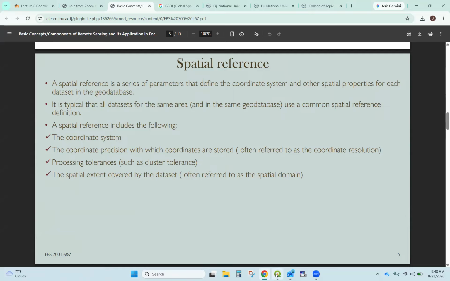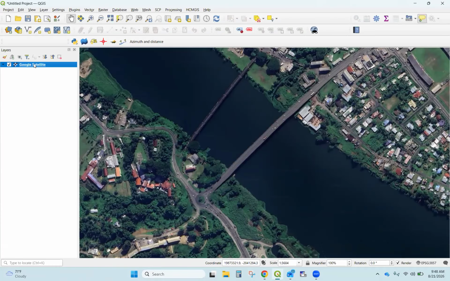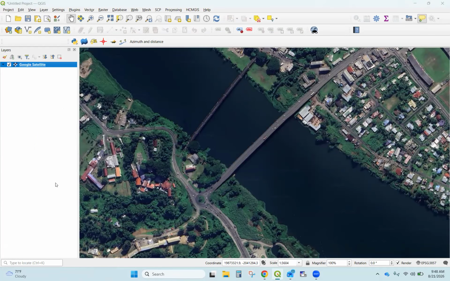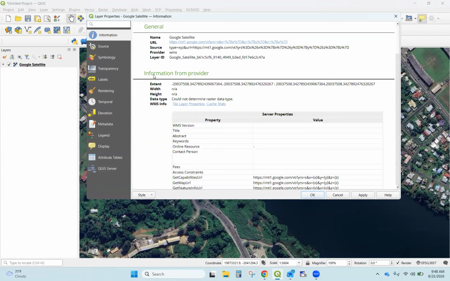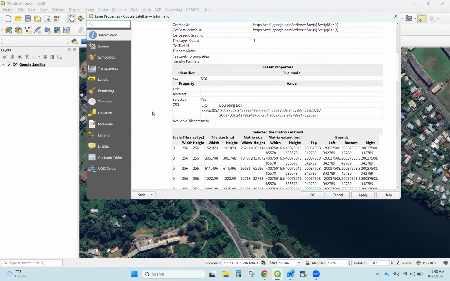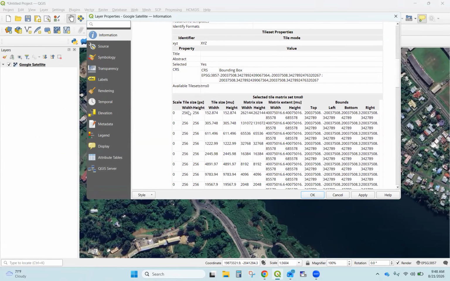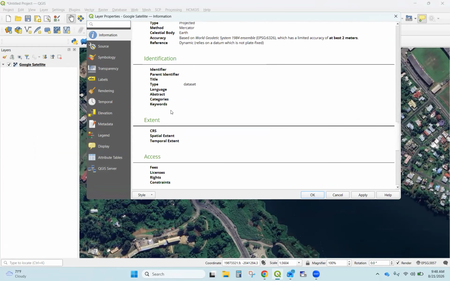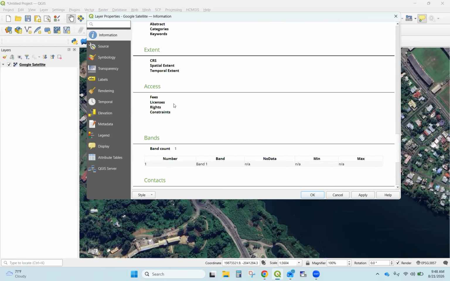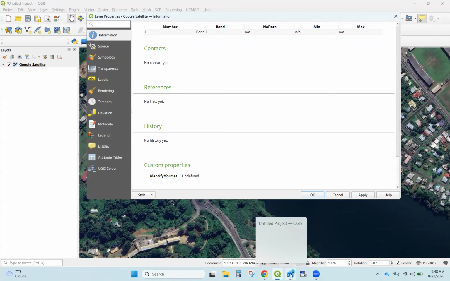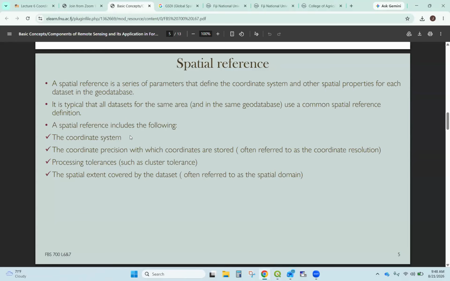If you right click on any layer or any base map and go to information, these are all the spatial reference details that are provided: the scale, the resolution, the height of the image, the reference system. Those are the spatial references provided by that base map.